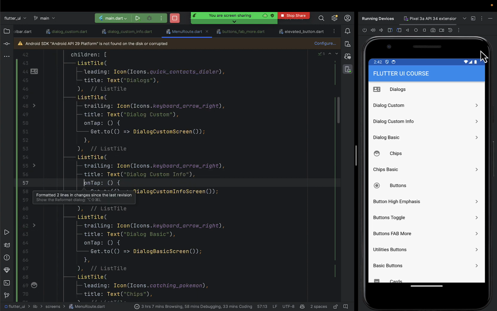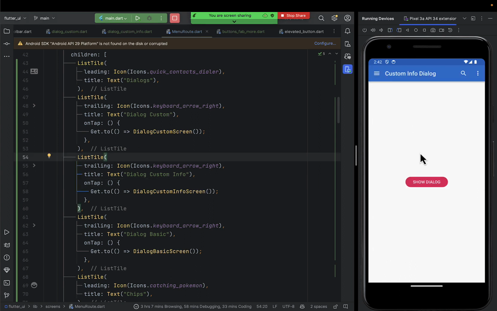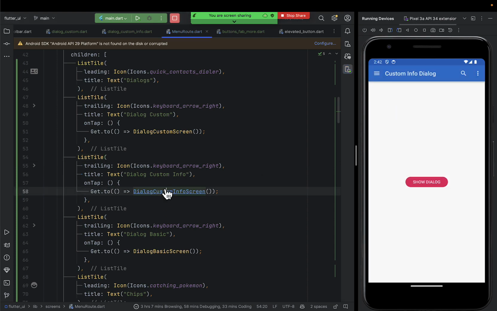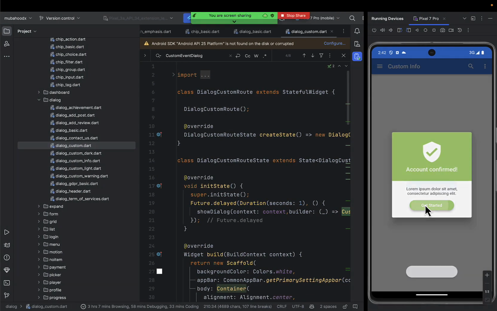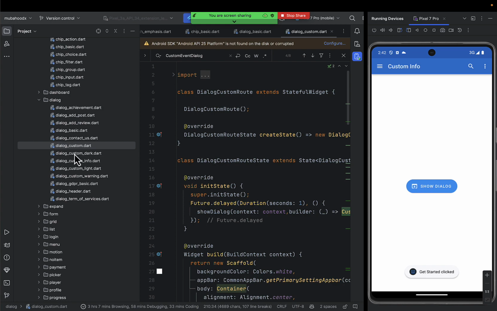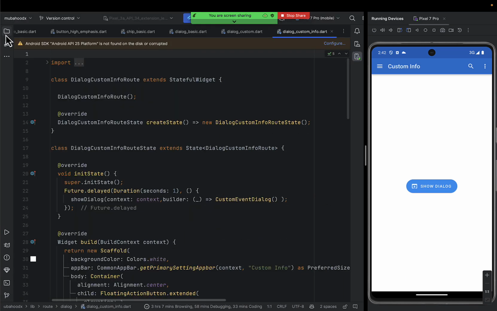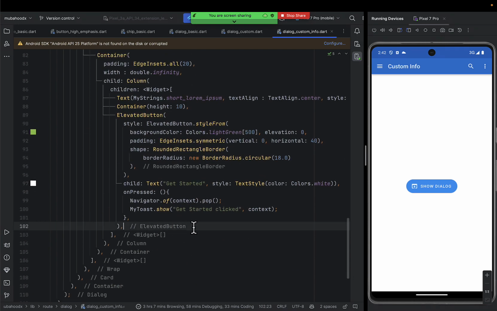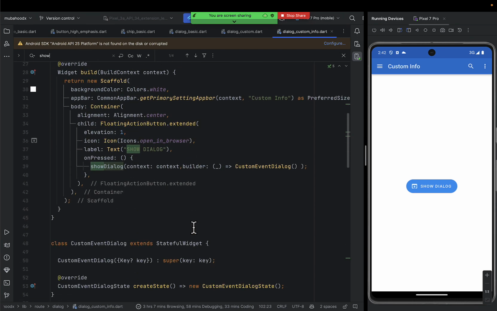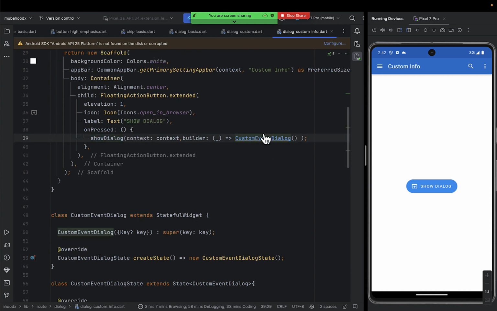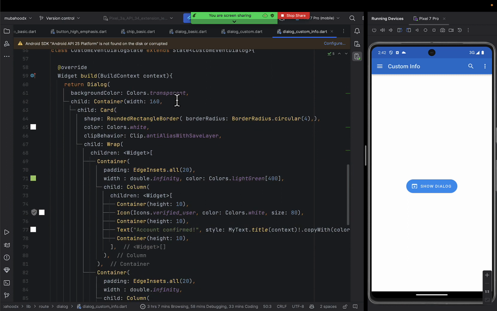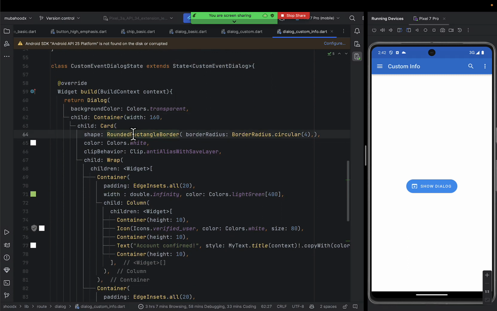So when I save, and someone clicks here, they are taken to this custom information dialog. So we're just going to remove this content and do another content like this one. Let's go and see. We've put custom info, and then you put here show dialog. It is just the same as what we did the other time, but the only thing here is we're going to change the user interface.